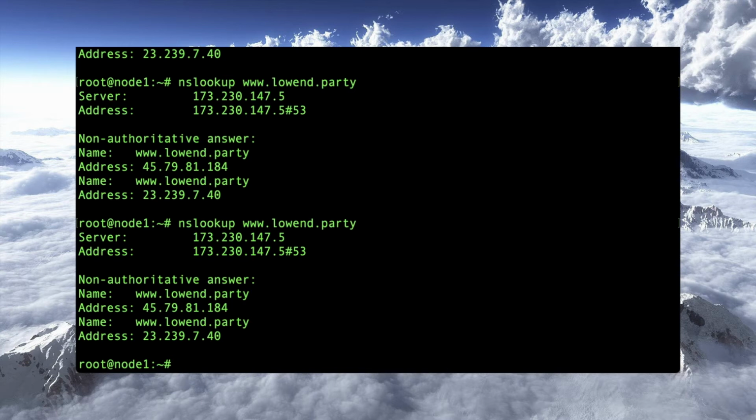I'm sure Let's Encrypt needs no explanation, but if you've never heard of it, you must have been living under a rock or something. It is a free SSL service that you can use to get free SSL certificates. The software package that we use is called certbot, and we're going to install this on both nodes. So apt-get install certbot, and we want python3-certbot-nginx.